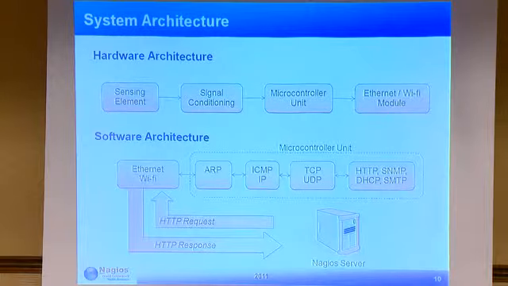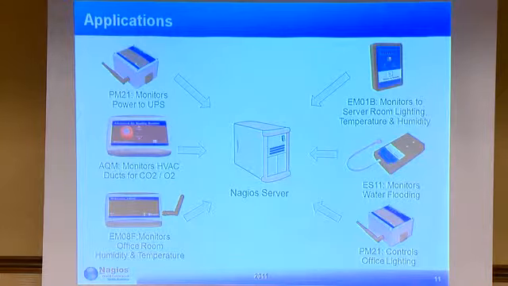I'll speak of the applications further right now. So you have a centralized Nagios server in your office, and imagine these are the sensors which are installed in your office. You have the power meter to monitor the power into the UPS. How this would help is, when you monitor the current into your UPS, you get to know the nominal load for the UPS, the nominal current drawn when your office is fully functional.